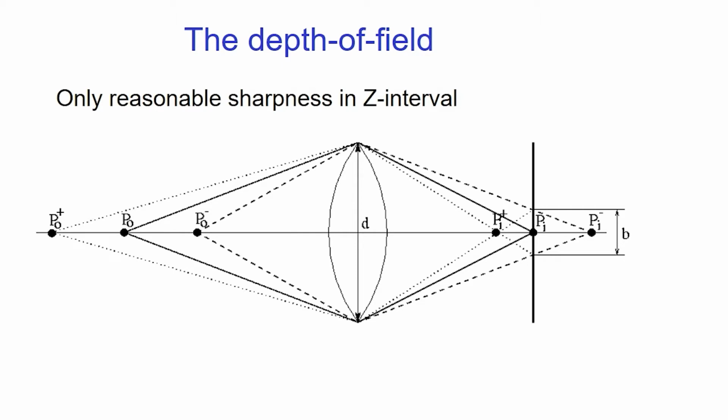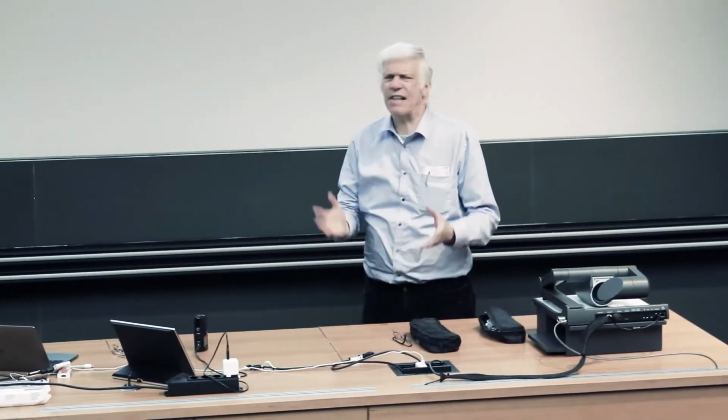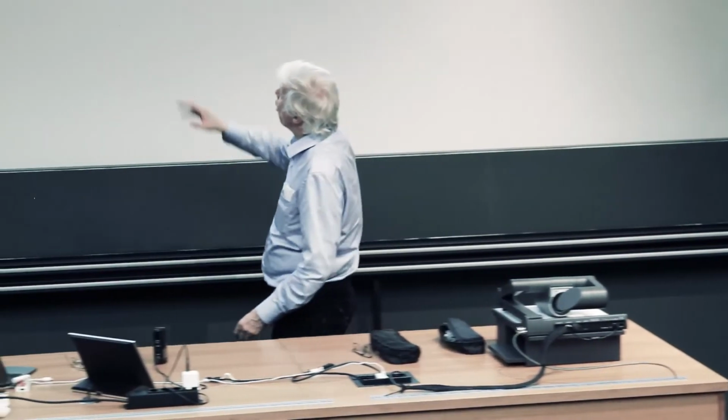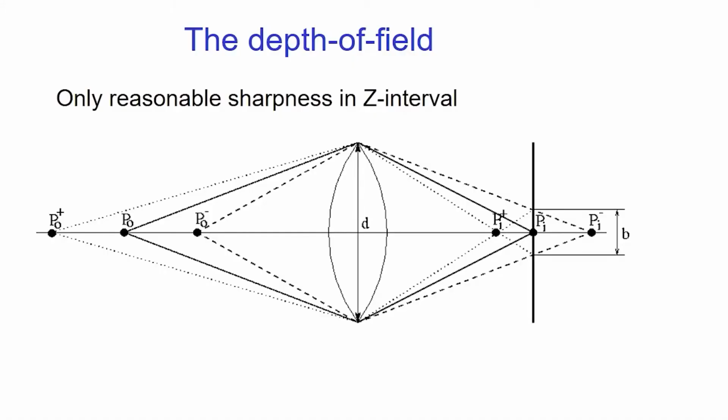Now, in reality, we can relax this condition a bit. In reality, of course, we have an image sensor. It consists of certain picture elements, pixels. They have a finite size. As long as we get a blob on the image plane not bigger than the pixel, we can say that's sharp enough. And that's also what you see here. So if we go a bit too far with our point, let's say to PO plus, and you follow the projection rays here, you see not a single point will be formed on the image plane, but actually a blob. But if we have a blob not bigger than B, the size of a pixel, for instance, we can say, okay, that's sharp enough for us.